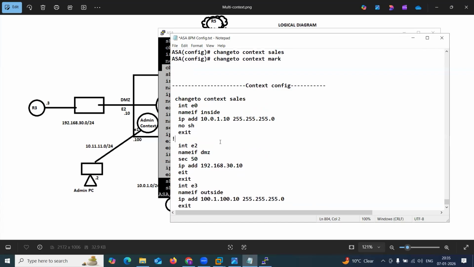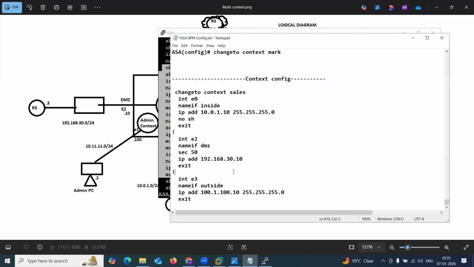Because in the examination, they won't give you only multi-contexting. They will give you ACL and translation included in a single task. Multiple things will be included. So we configured this. I'll give a save command.